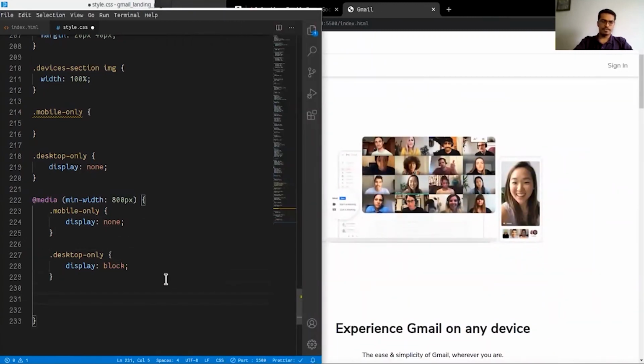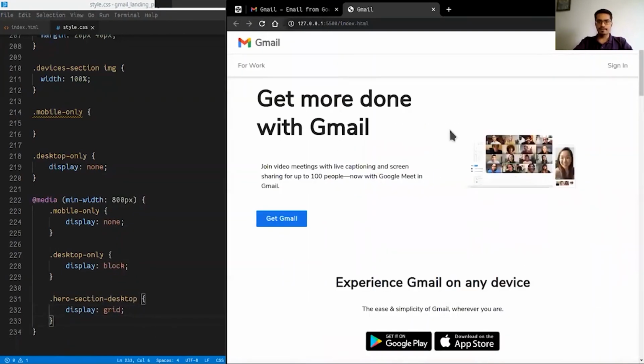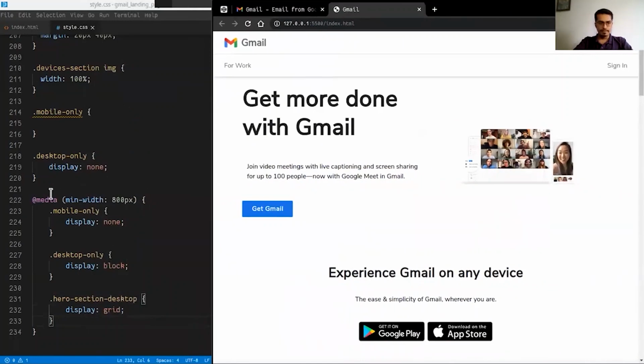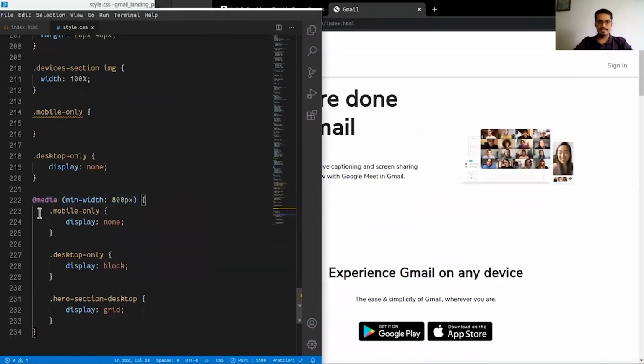I'm just going to make it a little more obvious. So now see what happens. When the minimum width is 800 pixels, I'm saying that anything that has a mobile only class, you got to make that disappear.